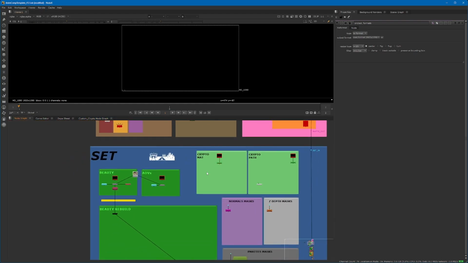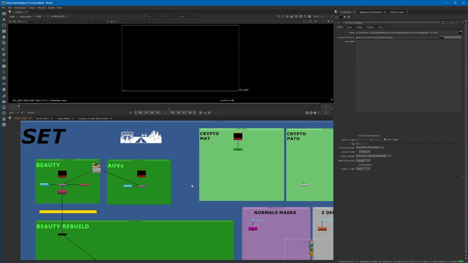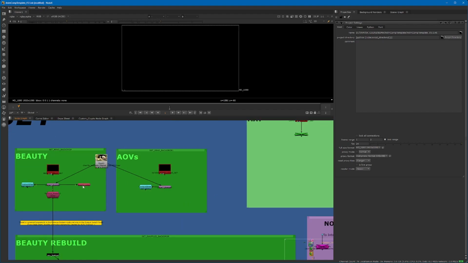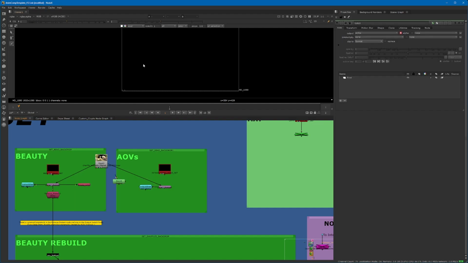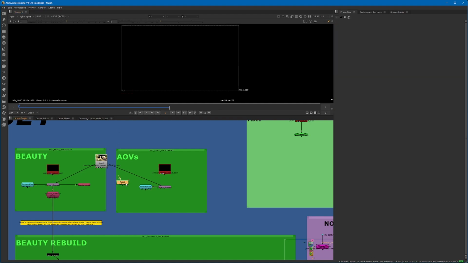The goal of that is to always work in your project's final resolution format. Why? Because we want to avoid weird resolutions, cryptos that have different sizes than our beauty renders, which can be annoying, or rotos that are going to be in a different size than our renders, etc.